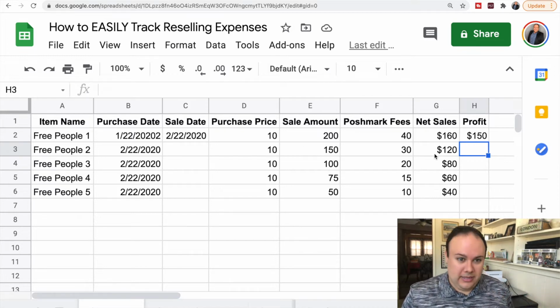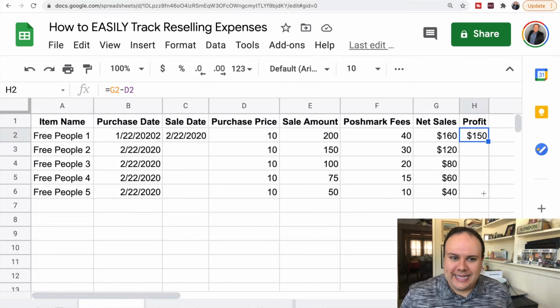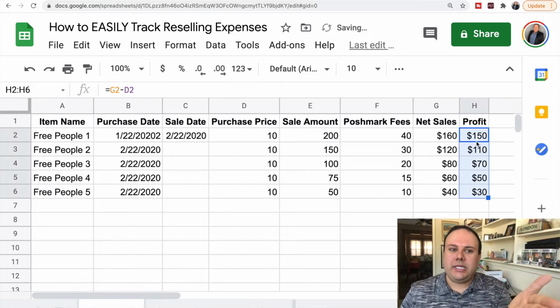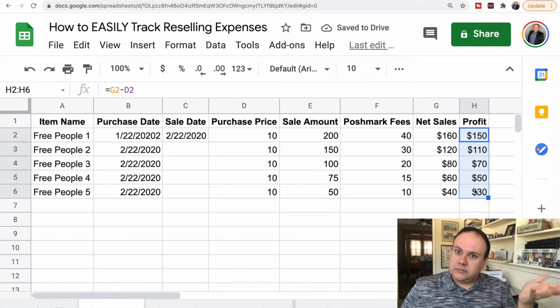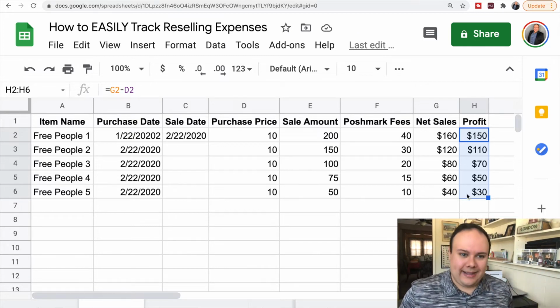Now, similar to net sales, Poshmark fee, and purchase price, once you have the equation set up, select the appropriate cell and click and drag down for the profit to be calculated on every other line, like we've done previously with the other columns.